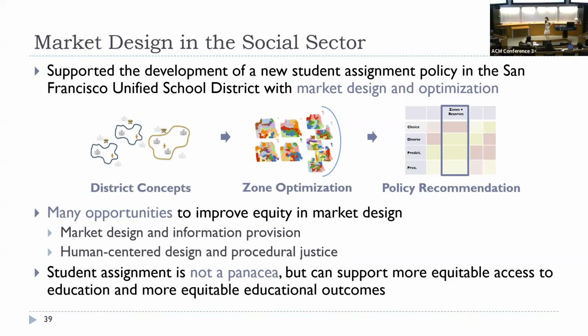I'm curious, so you talked about modeling how people make decisions, especially if they're deciding to opt out or choosing what to rank. Could you talk a little more about how you thought about that, and how robust your solution is to people acting suboptimally in different cases? Yeah, great question.